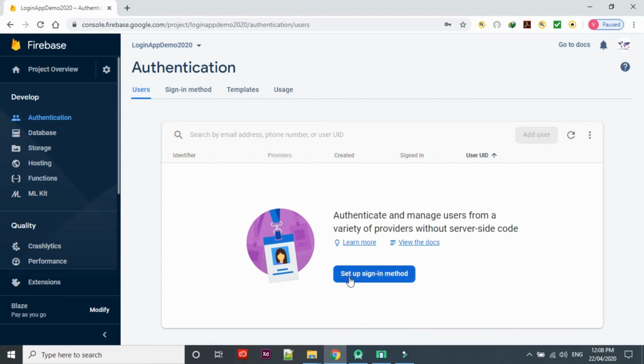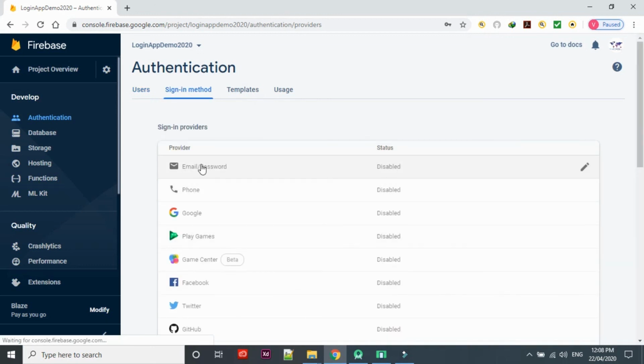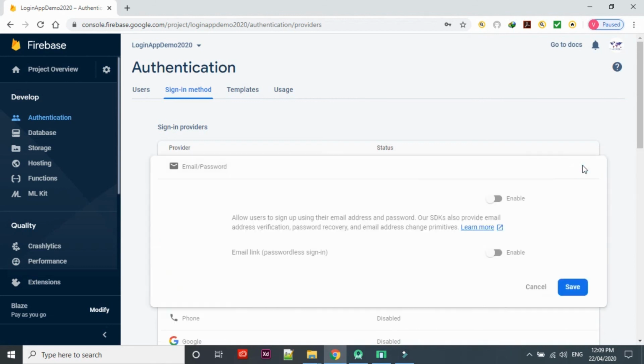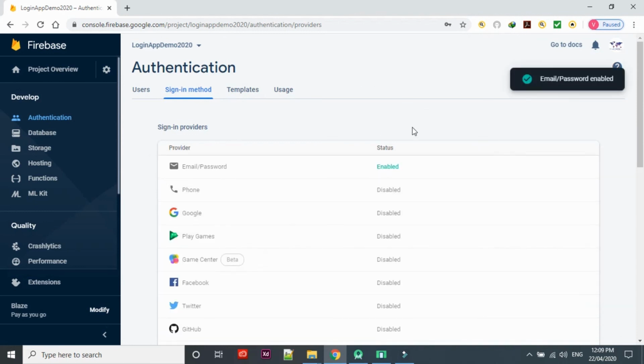So we're just going to set up the sign-in method. We are going to register with email and password. Just click here, enable it and save. That's it. So now we will let the user sign in and sign up to our app using their email and password.